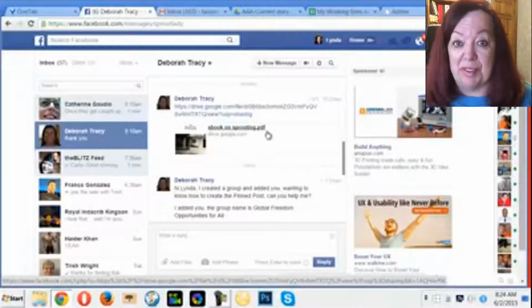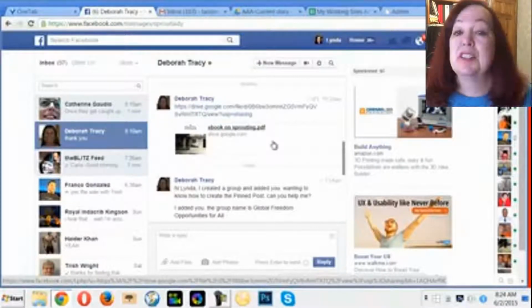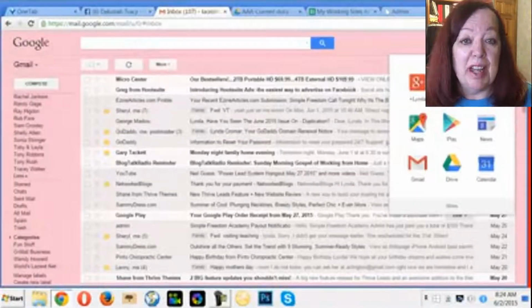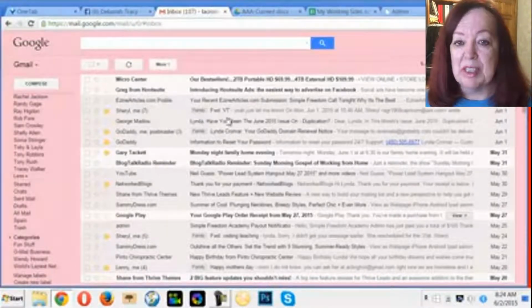But most people think, okay, you just give them the PDF. Well, let's take this a step further. A lot of people are just sending off emails to people that they scraped your email to, and that is the wrong way to go.